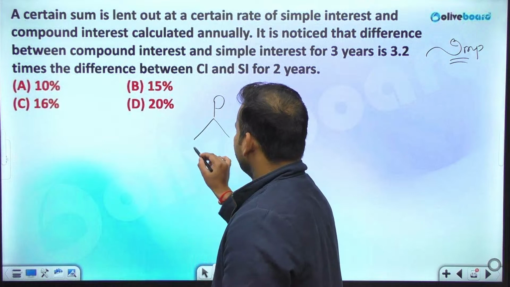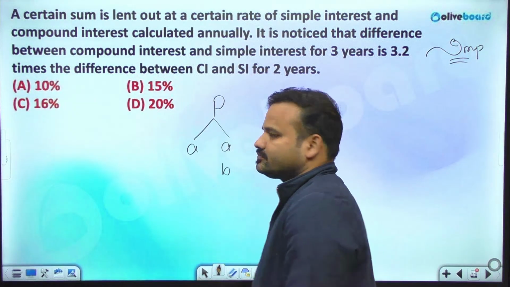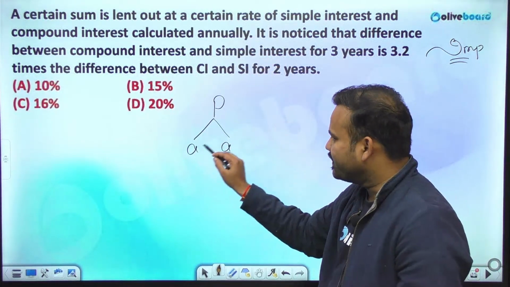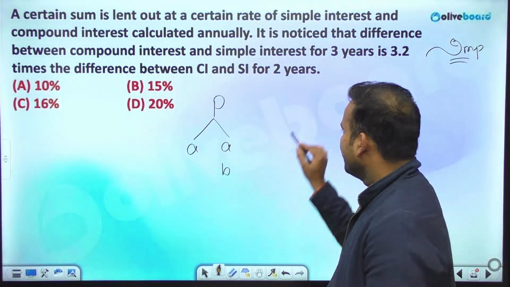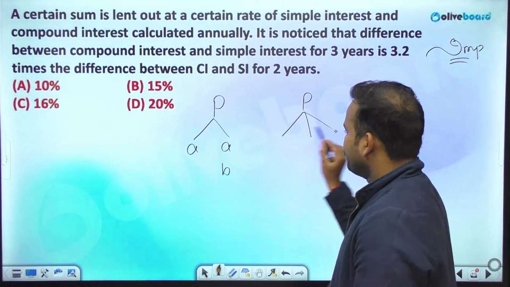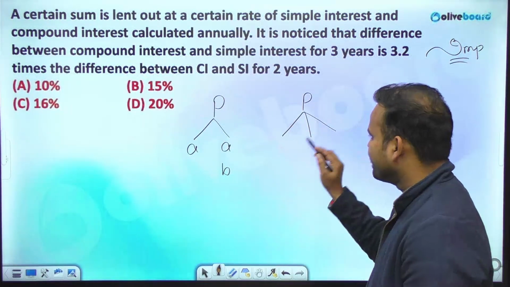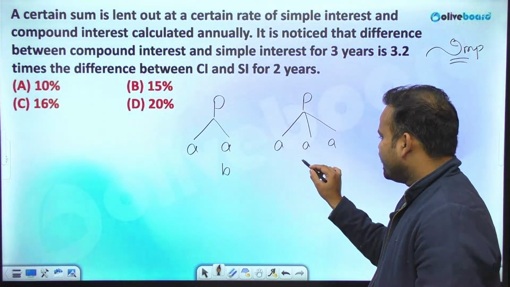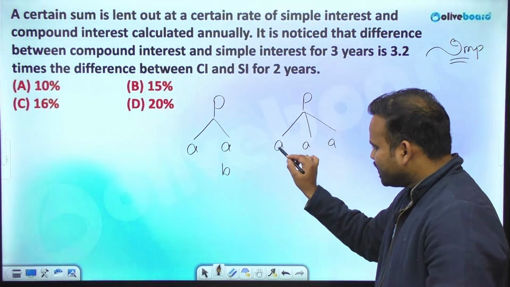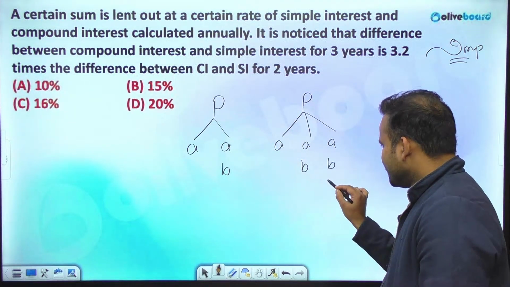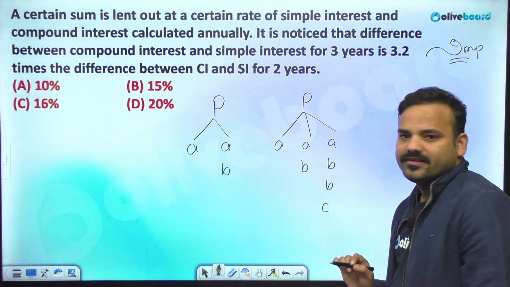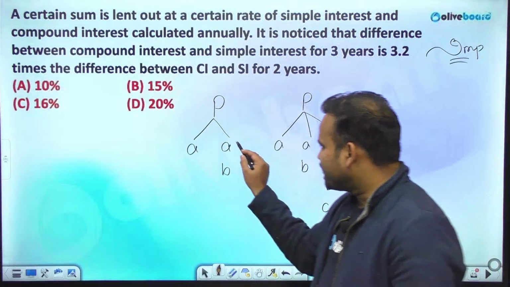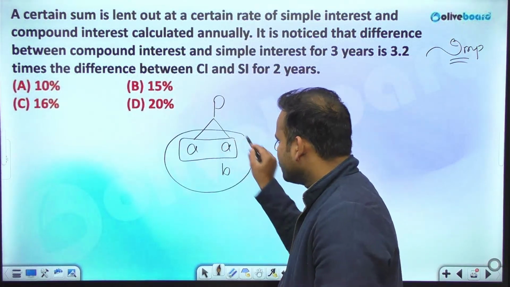So for 2 years, the diagram of CI works like this. On a sum of rupees principal, let R be the rate of interest. This is the simple interest, and interest calculated on interest. And what about 3 years? If you extend this diagram further, this will be A, and A. Rate of interest being calculated on A, this is B. Again, rate of interest calculated on this particular A, again, this is B. On this A, B, and C. So triple A, triple B, C is the diagram for 3 years. So basically, this particular line is the SI, and this entire circular form is the compound.